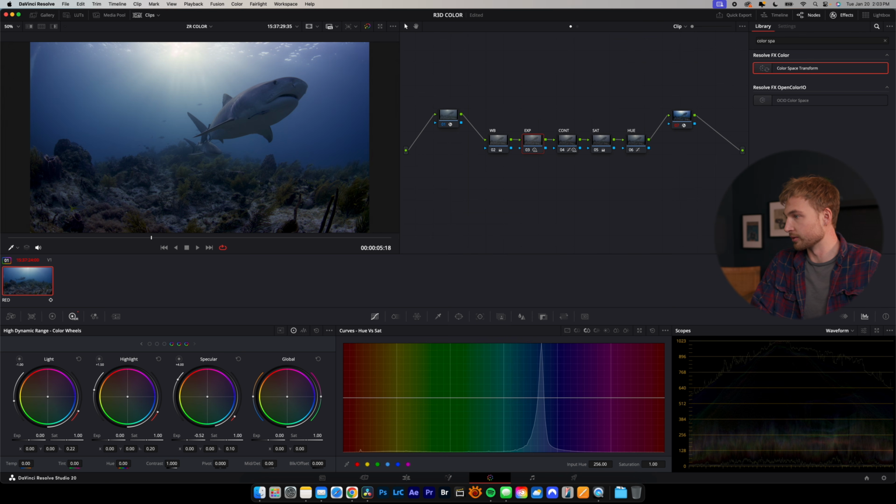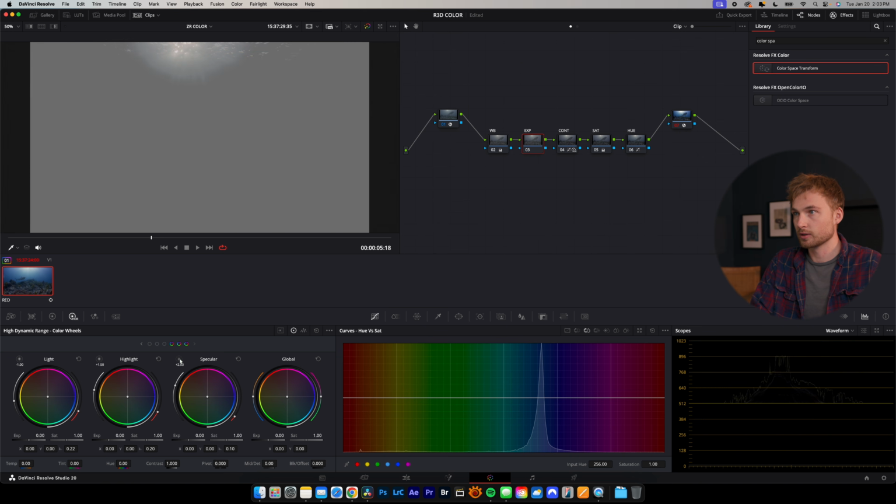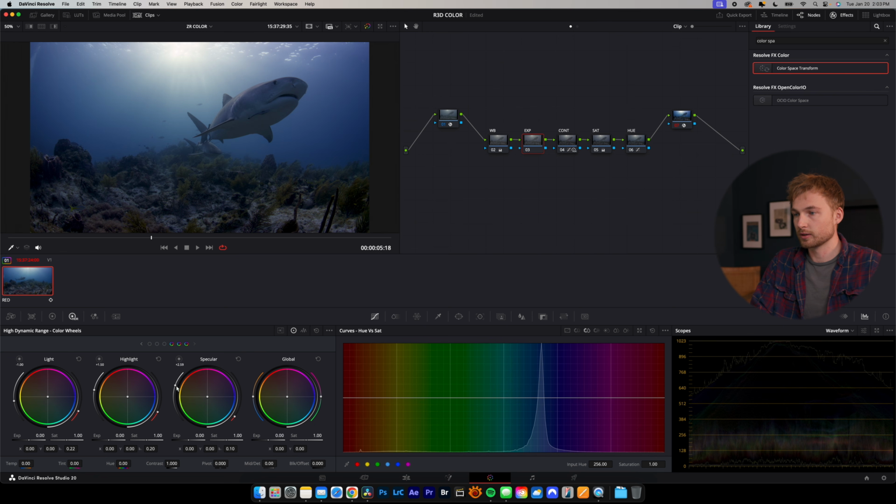And you can see in the scopes, in the waveform, that there's a little bit of that image that is being brought down. Now, if we wanted to make that selection bigger, we could take this slider and let it affect more of the darker parts. I think it's a little bigger, somewhere around there. And we're going to start bringing those highlights down, before and after.